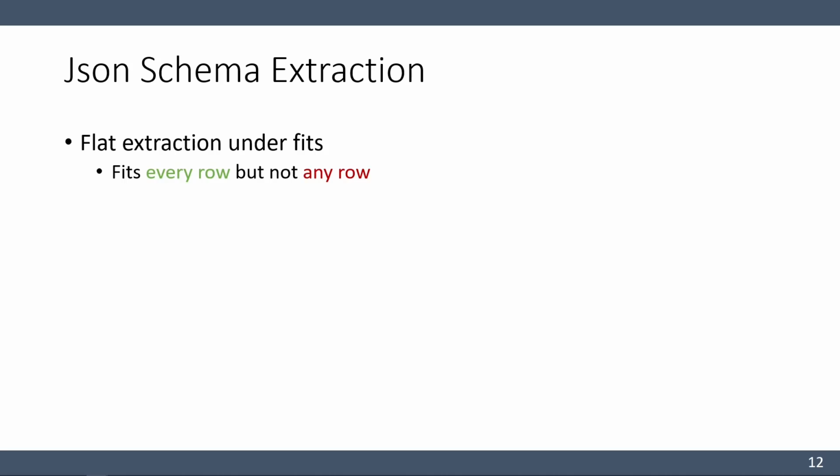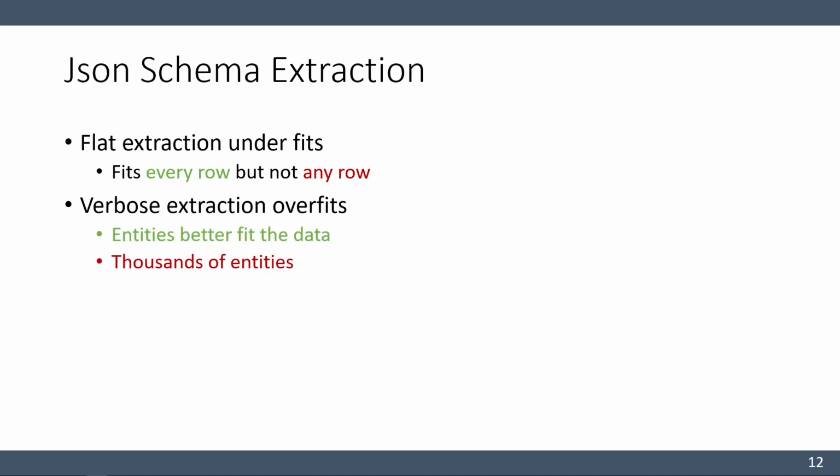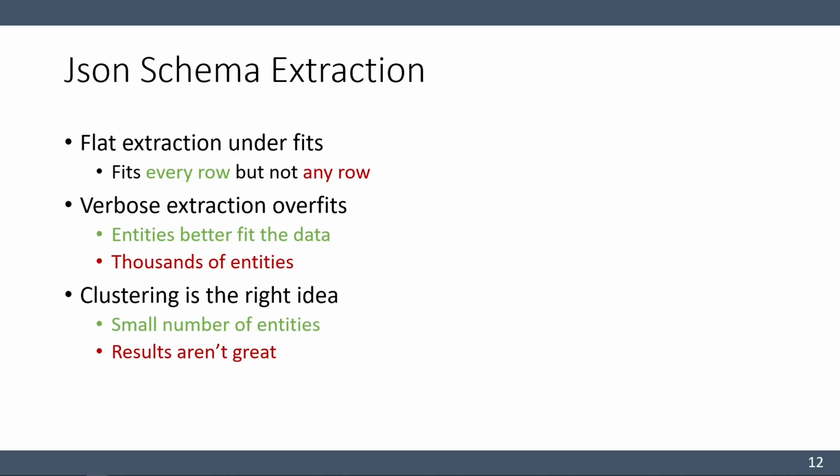So, to reiterate, our extractor choices thus far are between a flat extractor that fits every row but no particular row, this being the current de facto extraction technique, a verbose extractor that produces tens of thousands of possible schemas, overfitting our data, or a clustering technique that has the ability to partition schemas into a manageable group size, but experimentally misses the mark due to the skew caused by large entity discrepancies and the sparse information provided through binary feature vectors alone. But I'm here talking today, so you might be able to guess we found a fourth option.